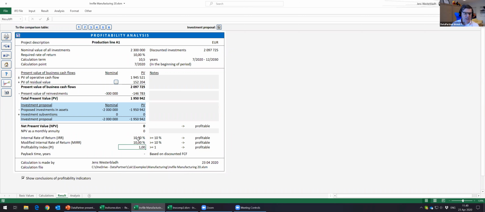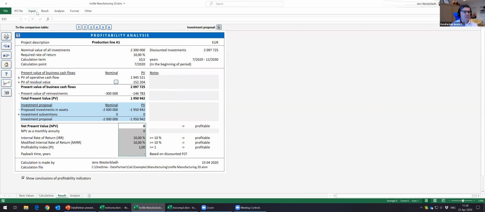So you see the owners get their 20% return and bank their 2% interest, but nothing more. So that's the minimum. And if you wonder why it doesn't pay itself back, it's because the payback formula does not take residual value into account. That's the official formula. If it didn't pay itself back during the product main operations phase, then it didn't pay itself back. It does not include residual. But we know that it's a break-even now.